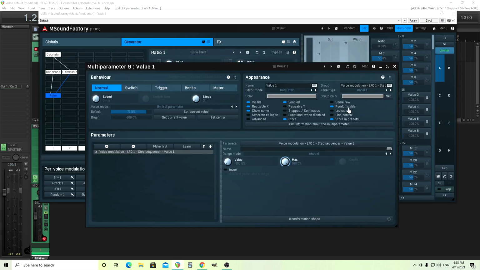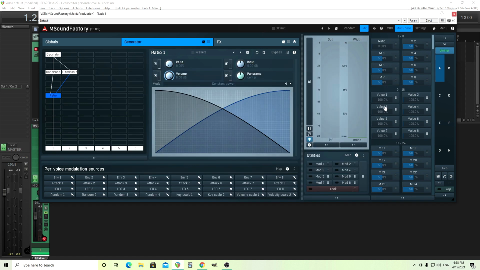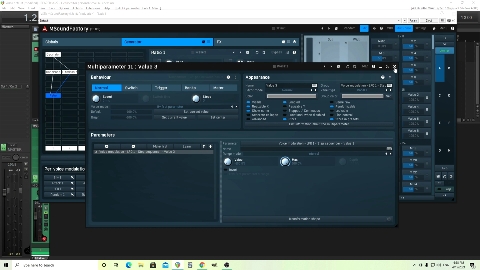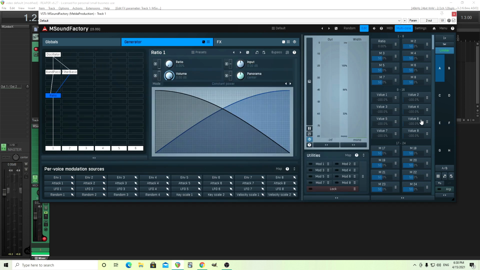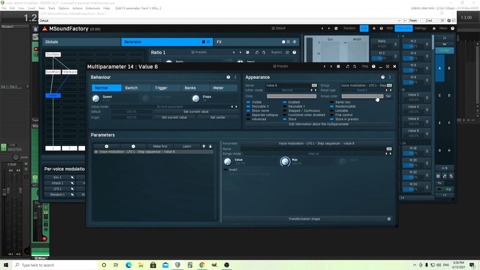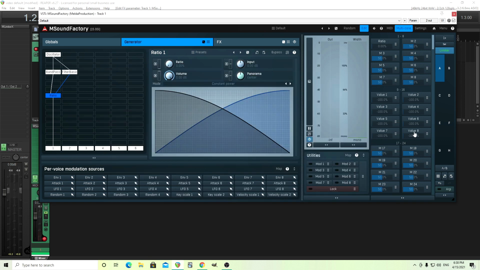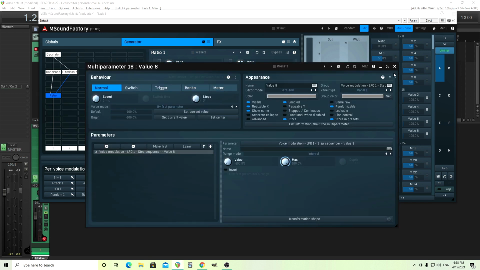And then I have to go in here and kind of manually set the current value, or you could just swipe and move them all to 0. Or I guess in this case, -100 if you want. But personally, I just prefer to have them all default at the minimum value. You could also have them default at the maximum value if you want, or middle value. It's really up to you.